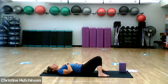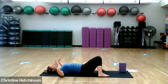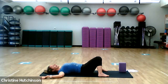At this point, you can take your arms down by your sides, maybe palms up, or if you enjoy starting to open into the chest already, you may enjoy a little bit of cactus arms, bending at your elbows, palms up. And taking another few breaths right here. And while you're here, maybe just feeling your chest lifting up slightly and gently. And as you exhale, feel the weight of your body sinking down.